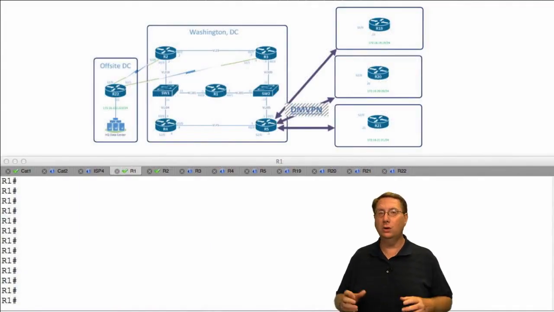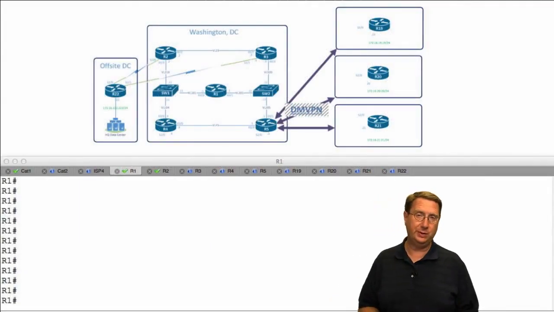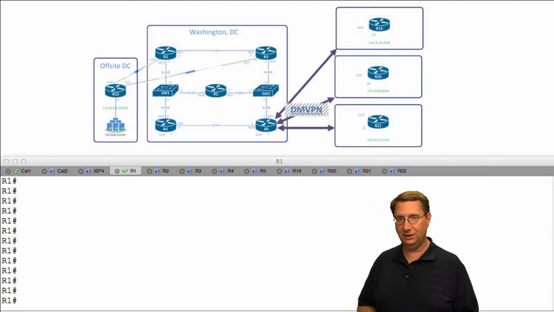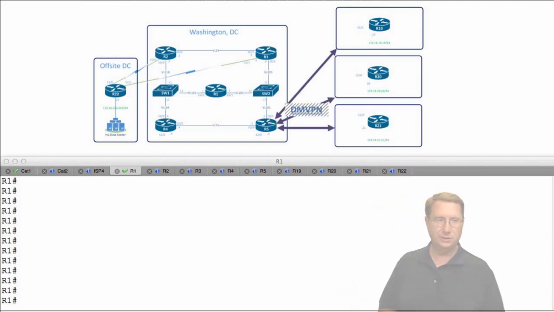The last default route type that I want to discuss in terms of RIP version 2 is the idea of a reliable conditional default route. When it comes to reliability, we have tools available to us, and none is more useful than IP SLAs, IP service level agreements. I'm going to create a few steps here.